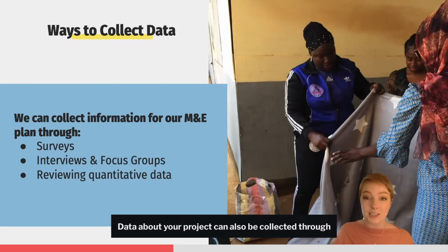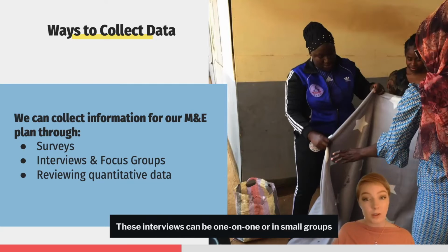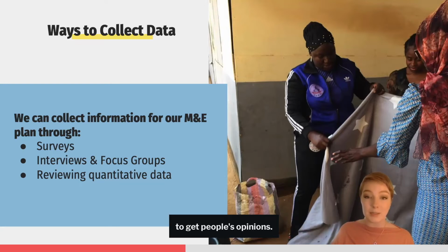Data about your project can also be collected through talking with people participating in the project or that are benefiting from the project. These interviews can be one-on-one or in small groups and are a great way to ask open-ended questions to get people's opinions. They can be a great tool if needing immediate feedback on the project.